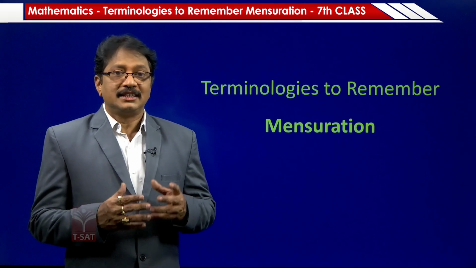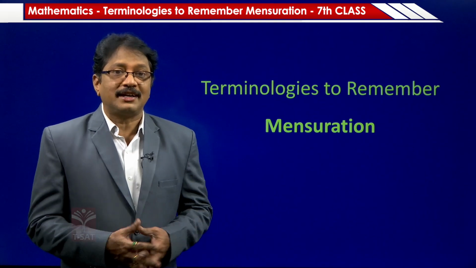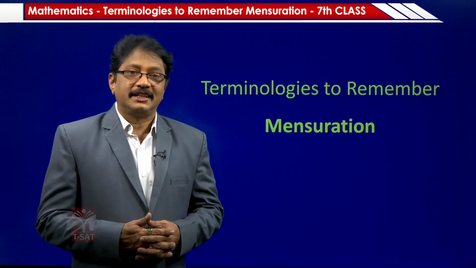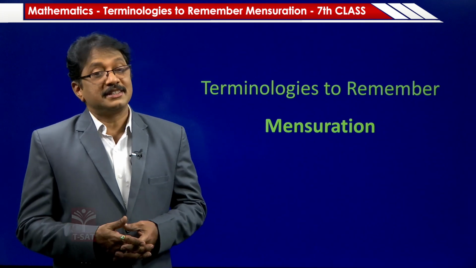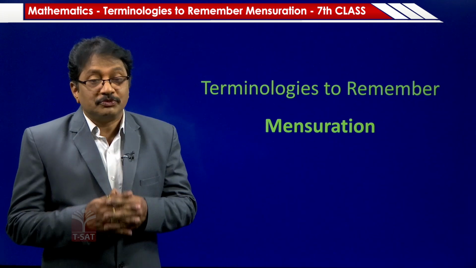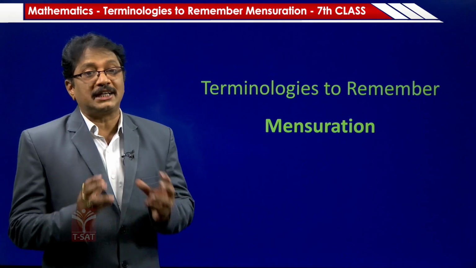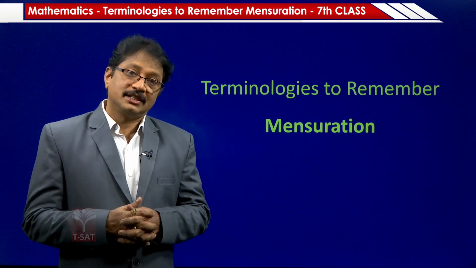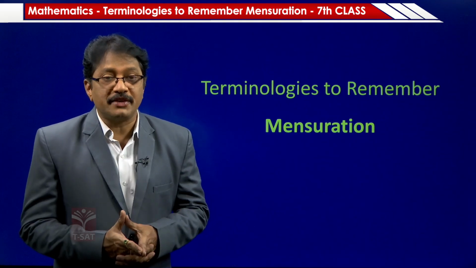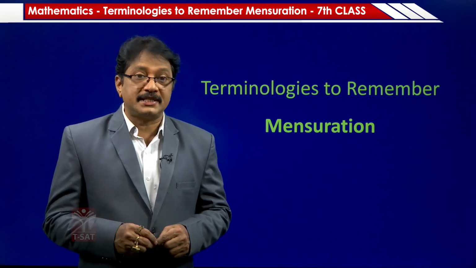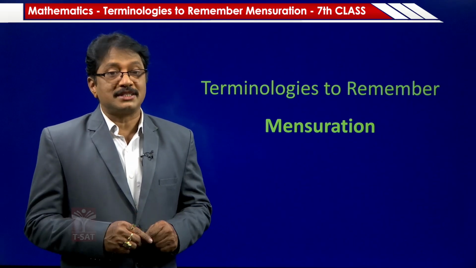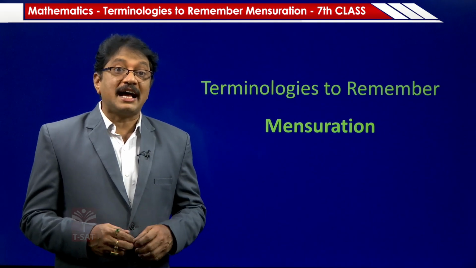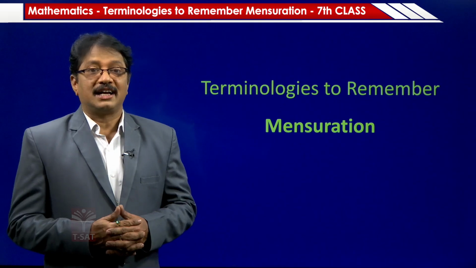But mostly everyone feels that a three-dimensional figure means a figure which has length, breadth and height. But not all three-dimensional figures have length, breadth and height. When you take a sphere, it has only a radius. Where are the other dimensions? Where is length? Where is breadth? Where is height? Correct? So these prerequisites will give total clarity about the information. When the children have this information, then there is no doubt at all. So what is a 2D figure? The figure which can be represented on a plane is called a two-dimensional figure or 2D figure. The figure which can be represented in space is called a three-dimensional figure.